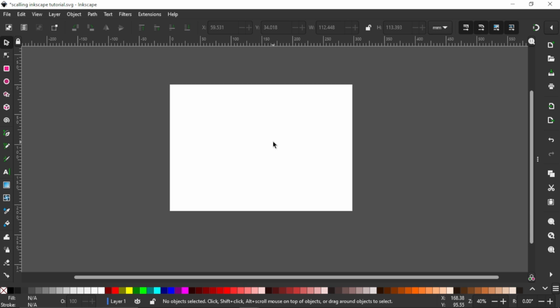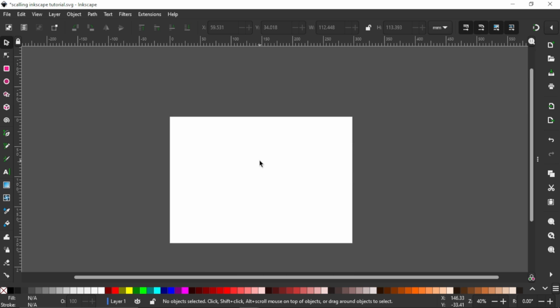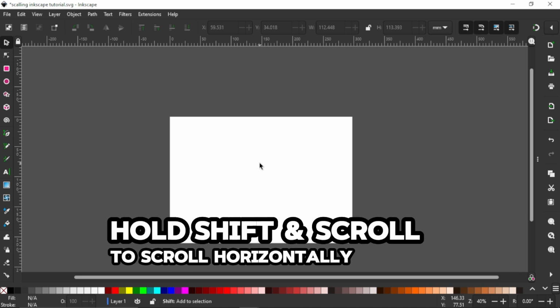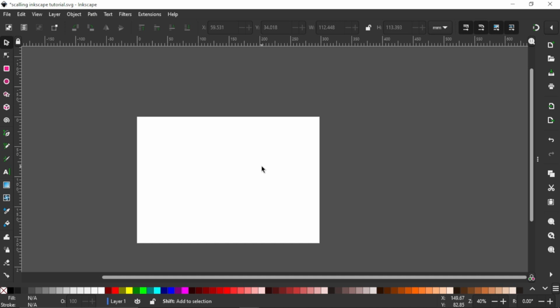Alright guys, before we go into today's lesson, which is manipulation of shapes, I would like to talk about a few things which I forgot to mention in the previous lesson. So if you wish to scroll vertically or horizontally on your canvas, you can do that by rolling the wheel on your mouse. You can roll the wheel up or down to scroll vertically. You can also scroll horizontally by holding the shift key on your keyboard. Then you also roll your wheel up or down to scroll horizontally.